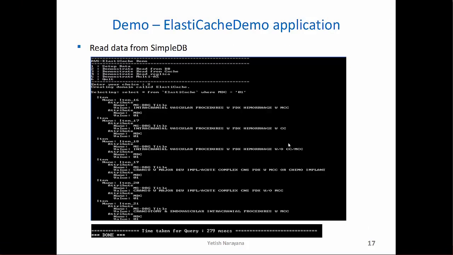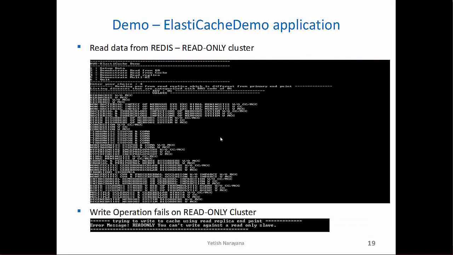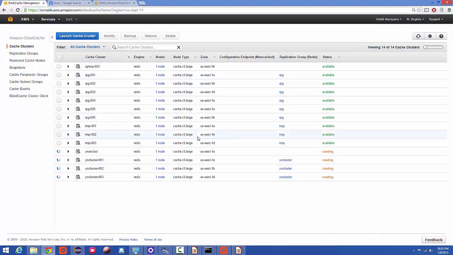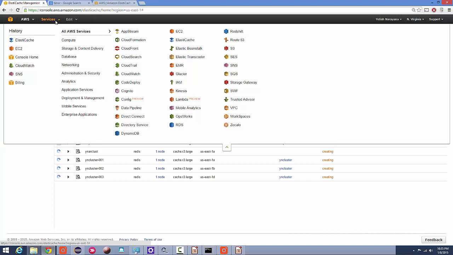Let's go back to the other data. CloudWatch. Let's try and see what we can do with CloudWatch. Go back to services and CloudWatch.